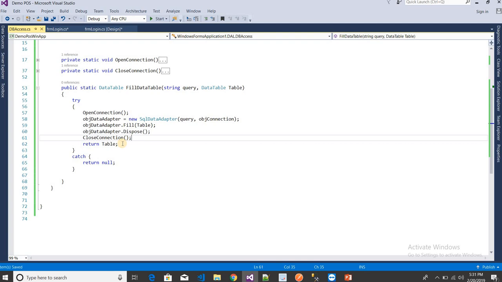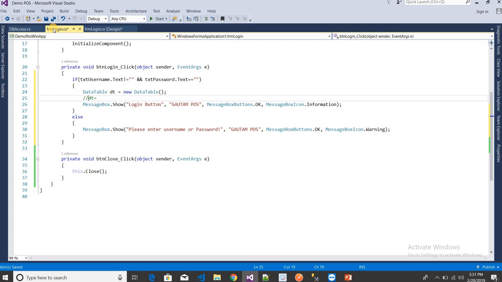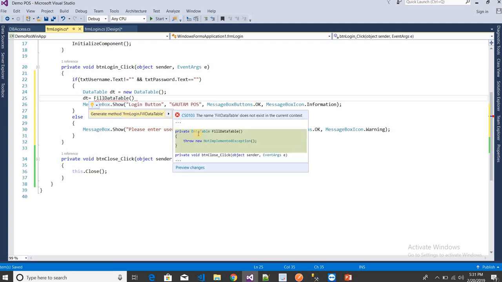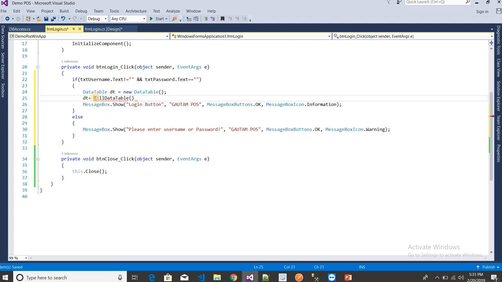Now I am going to call these things here in the login form. I just want to call this. Now I'm getting an error, so I need to write the query first.